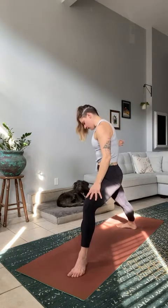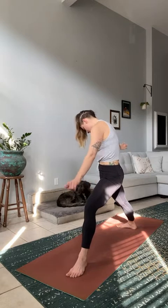So keep the bend in the front knee. Check to see that the front heel is either in line with the back heel or the back arch. Arms reaching forward and back. Steady gaze out over those right fingertips. Nice smile. Soften the shoulders. Can you find a little bit of ease even when you're working hard and possibly sweating?